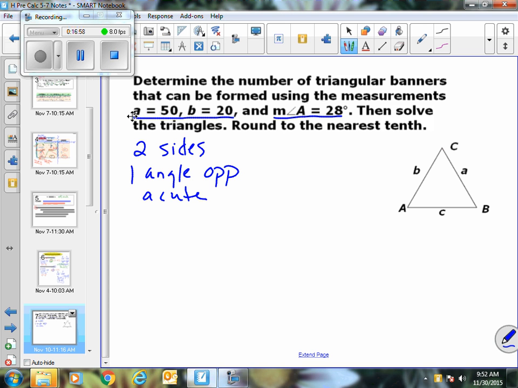28 degrees, so that means we're in case 1 again. So we have lots of different case 1 situations to look at. But in this one, find the angle or the side that's opposite the angle. So the side that's opposite the angle is this number. And compare that to the other side that you're given. Notice I'm avoiding using the letters, but in this case it's the A and the B. The side opposite the angle is bigger than the other side that you're given.